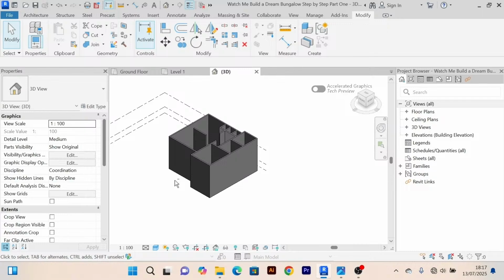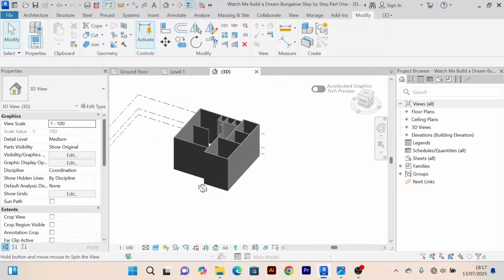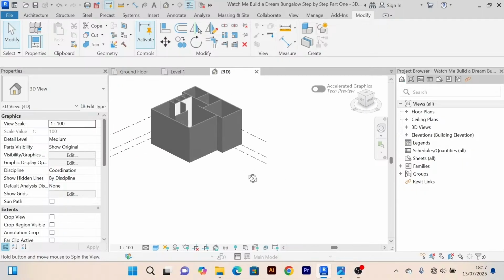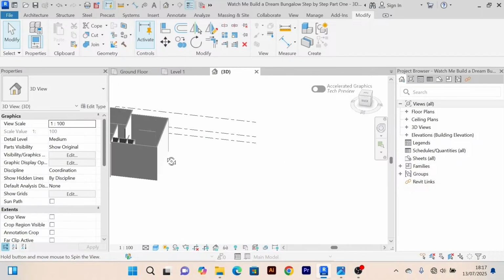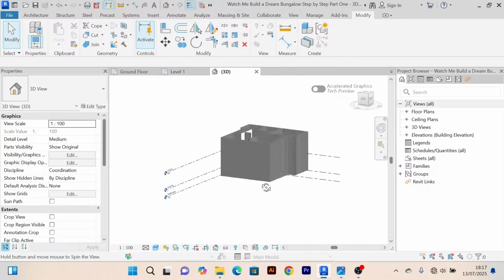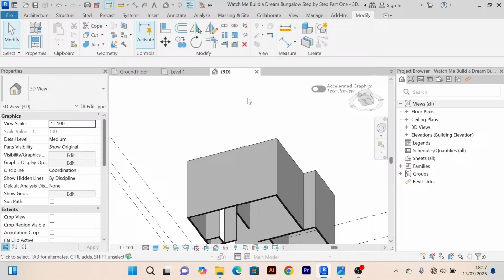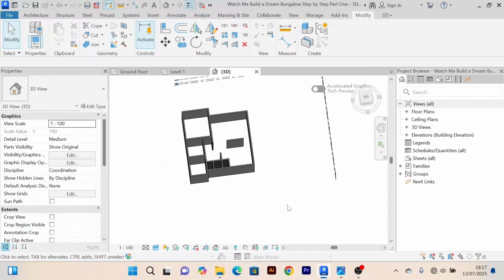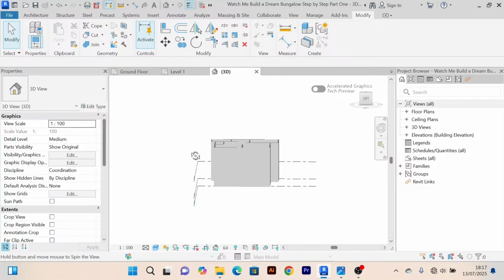You can click on shift, then the middle part of the mouse, you use it to rotate. Now you see how it is rotating. You can rotate all around and you see your house just like that. It is purely box.